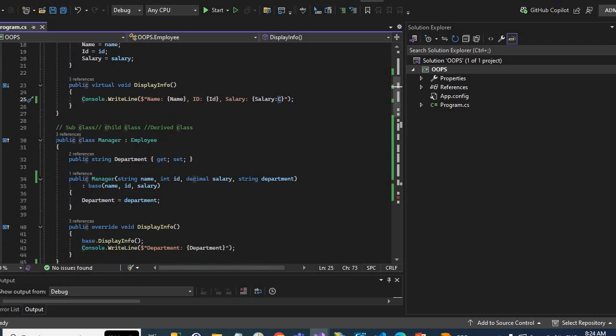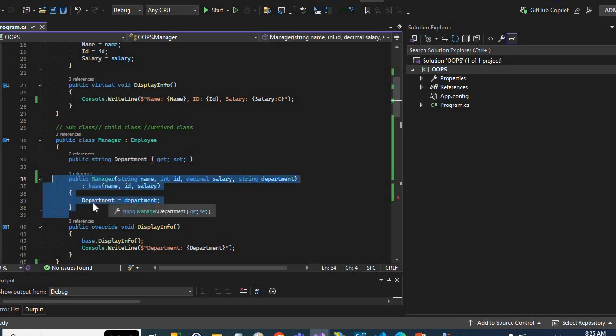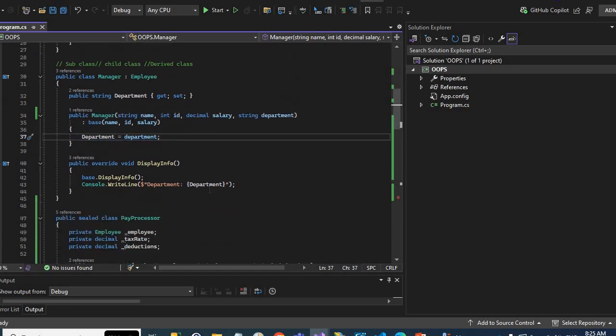We have another class called Manager. Manager is inherited from Employee, which means all the properties and methods automatically come to the Manager class. The manager is also an employee, that's the reason. The Manager itself has a property which is not included in Employee, its department. The Manager constructor also initializes that department, and it has the DisplayInfo method.